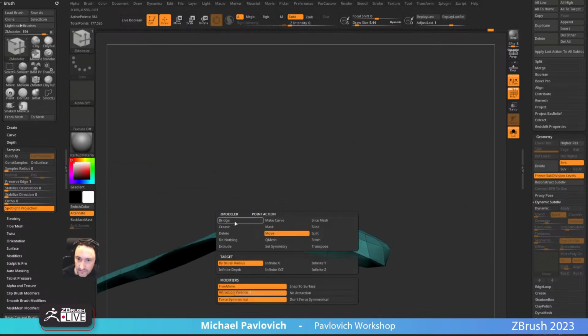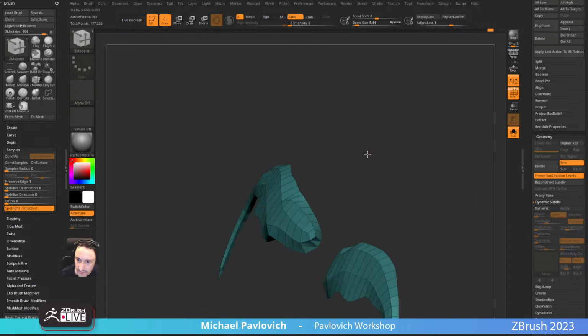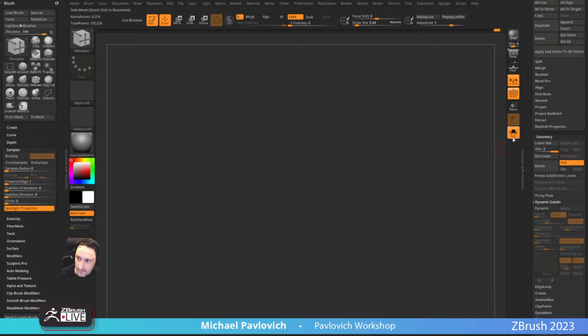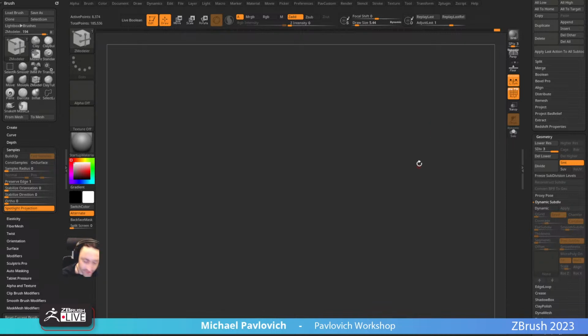Then bridge, this is all with the ZModeler brush, bridge 2 points. I want to make that a little bit more what we want, and then when we're done, we'll unfreeze our subdivision levels. And ZBrush just wants to make me look foolish today. That should work. We're in a weird state now.